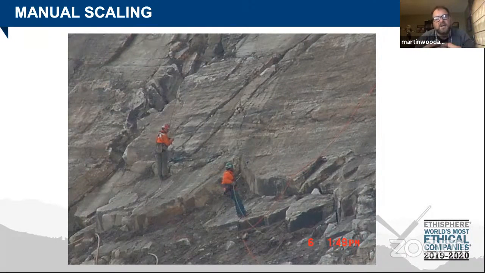When you're talking about your teeth, this is where you go and get clean. This is where you get all your stuff out of there. And a lot of times you go to a dental hygienist, they say you're all clean, you're good to go. And that's the first thing I would suggest for anybody that needs to address a rock slope: go and get it scaled, because they can get rid of a lot of hazards. And it does make it safer even if you have to do anything else.